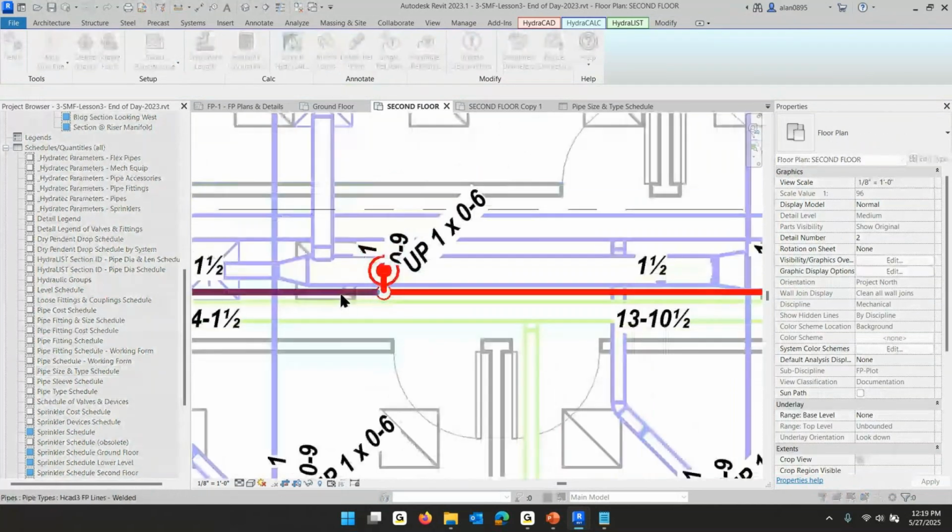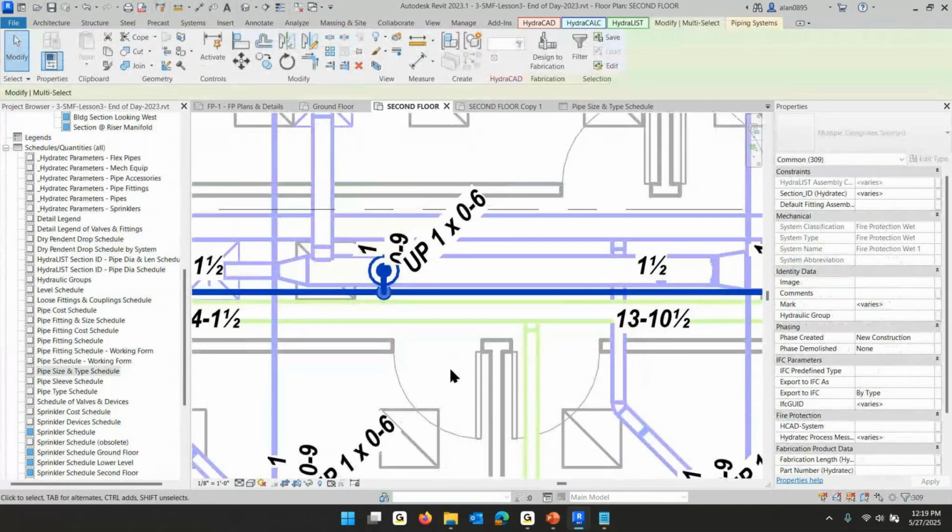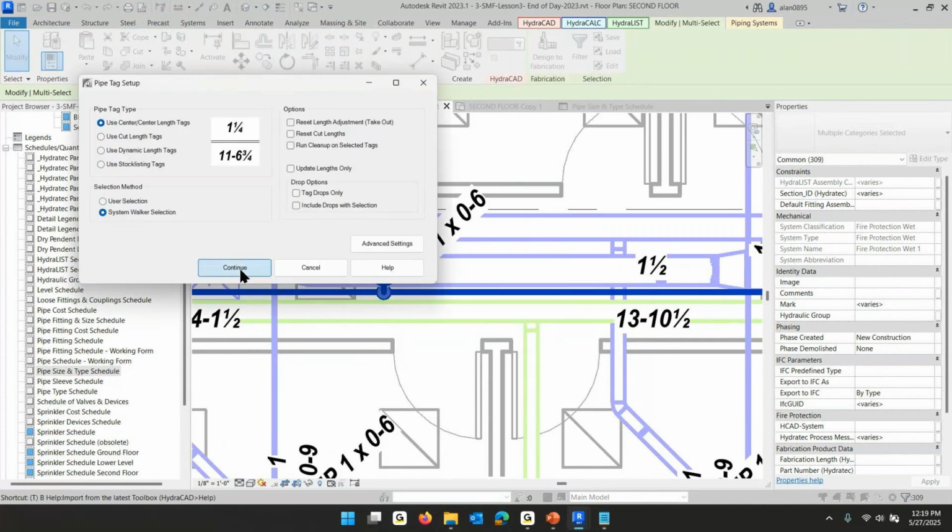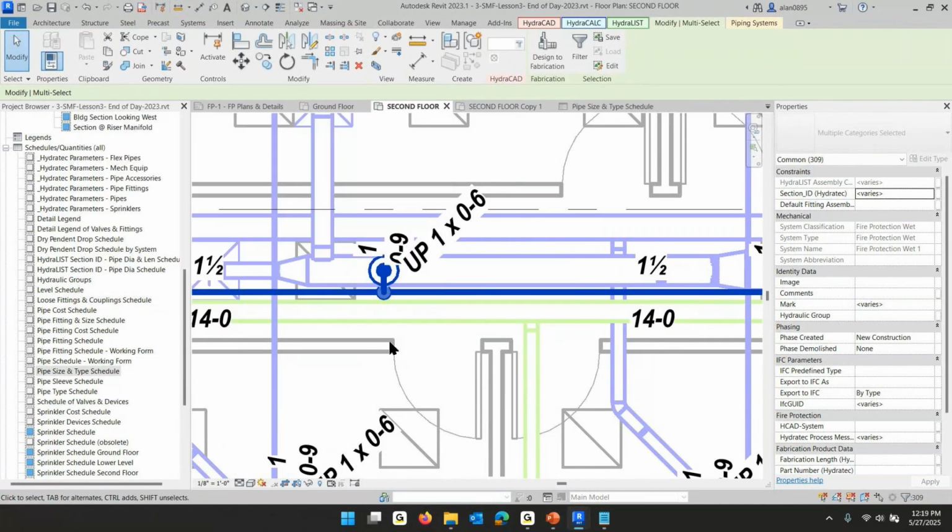It's a total waste of time to go run that every time, like, oh, I made a change, oh, I got to run update. No, wait. When you're all ready to plot, run that once and they'll all be up to date.